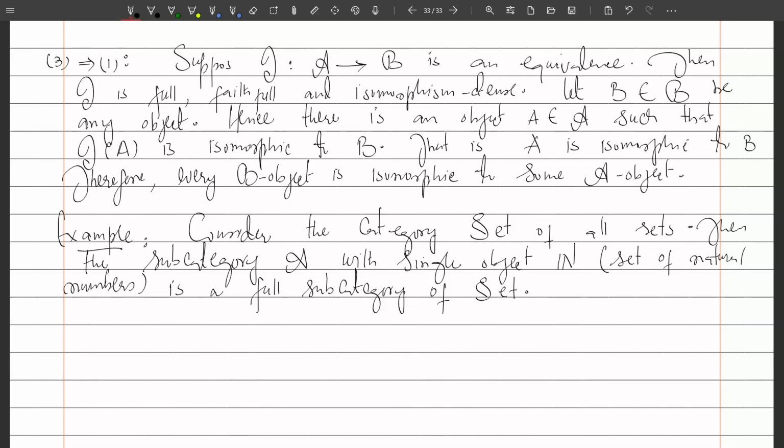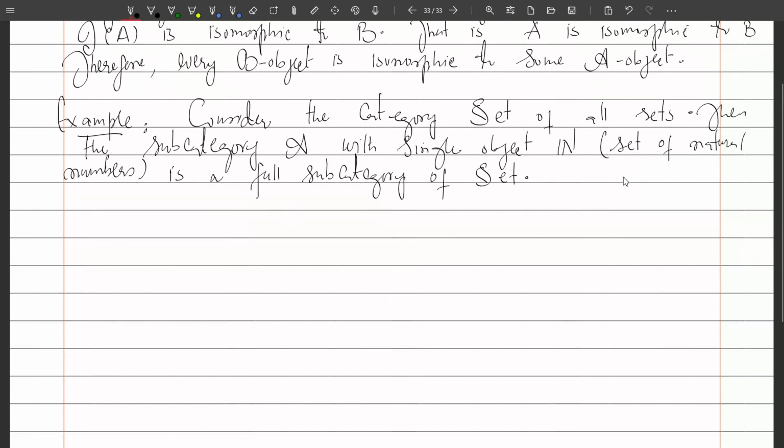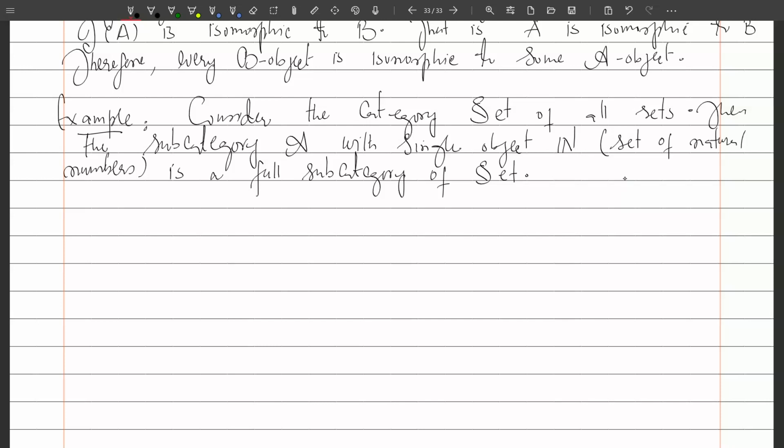But this category is neither isomorphism closed nor isomorphism dense. Now, why is this subcategory not isomorphism closed? Because if we look at the category A, the object class in A is just the singleton, the set of natural numbers.